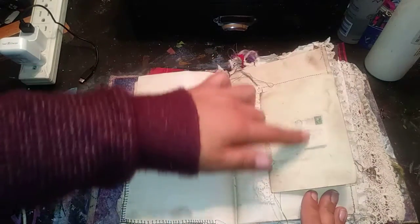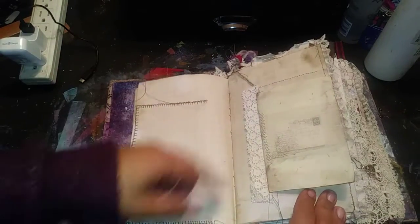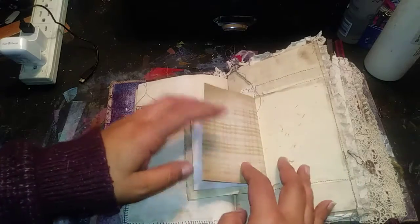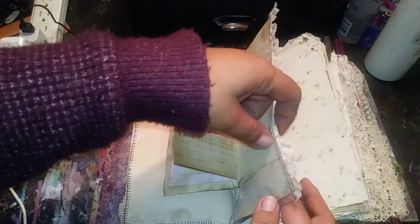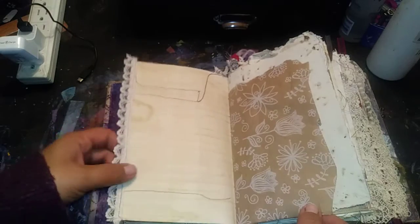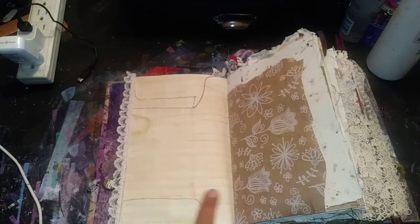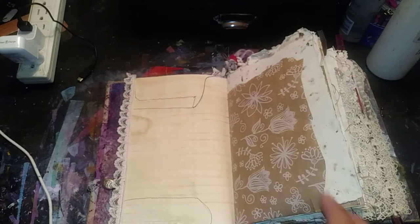And then we have a little book, my lace, stitching that I do on all of the pages. More stitching here, but some extra writing space. This book has tons of writing space. A little charm here at the end. You can see it. I learned a cool little technique when staining my papers on how to get this line working. And so a lot of my papers have these lines or these patterns.